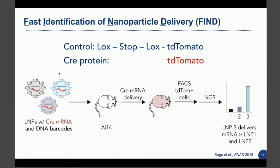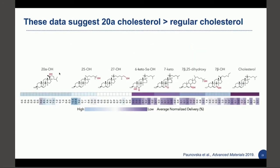And so you can basically put the pool of Cre particles in and FACS sort tdTomato positive lung cells and tdTomato positive hepatocytes and tdTomato positive splenic macrophages and whatever you want. In each one of those tubes, you can then sequence. And so you get the barcodes that are associated with cells where functional delivery occurred. The FIND assay historically has been the workhorse assay for a lot of stuff that we've done. It was adopted into my startup company, and this approach has even made it into some of Beam's decks now. So it has been validated pretty extensively, I'd say. We use this stuff all the time, and this is how we use it.